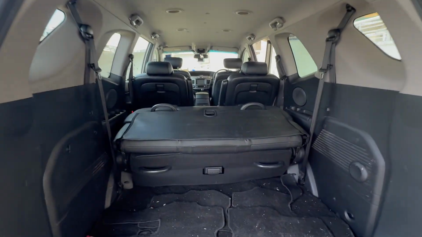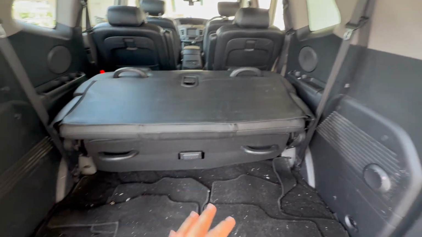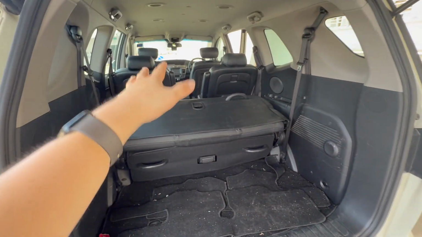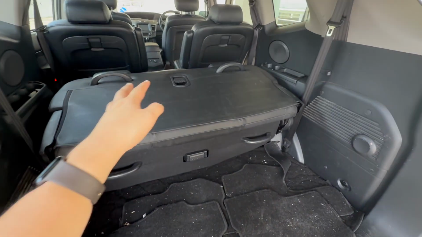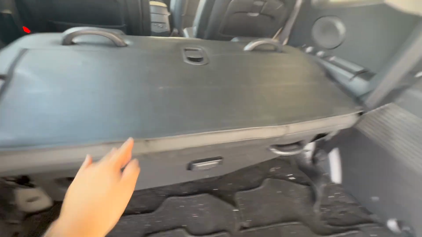Alright then, so after much figuring out, I managed to figure out how, if you want to have even more space to put your stuff in the vehicle, let's say you're just carrying 4 people or 3 people in this case, you could actually fold down the rear seat by pulling on this lever right there, and the seat will drop down just like that.